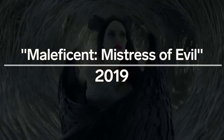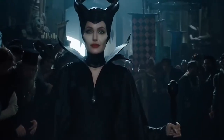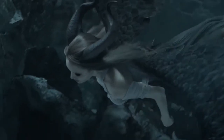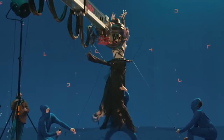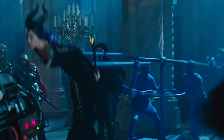Mistress of Evil is a sequel to the 2014 retelling of Sleeping Beauty from the villain's perspective. This movie had to make its titular character, and many other characters, fly. They pulled this off using two different methods. The first was using wires, a more traditional, practical method for lifting up characters in the air. The second way was lifting actress Angelina Jolie and the other flying characters up with these two-pronged forks.